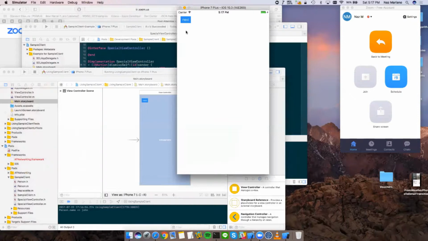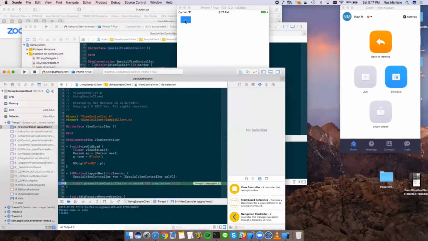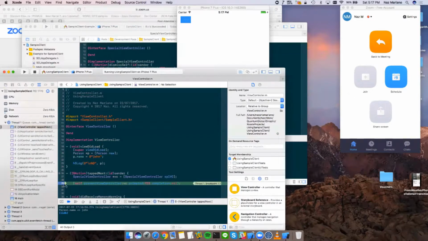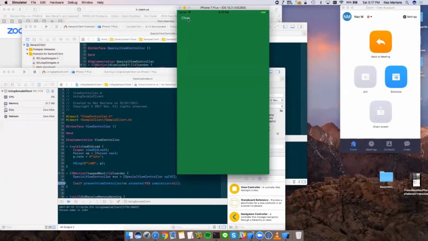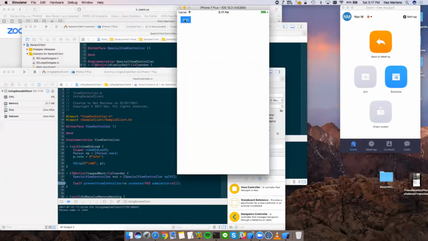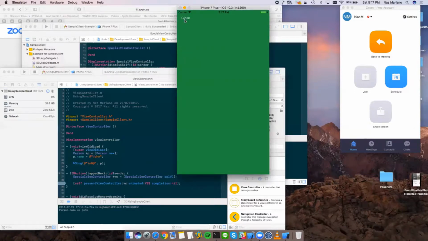Okay, so if I click next, okay, I have a breakpoint. There you go. Let me close that. And let me do it again. So this view controller is from the main application, and then the next view controller is from the pod.